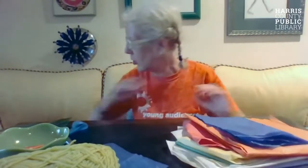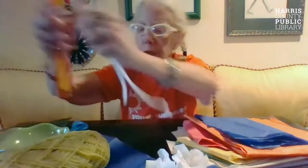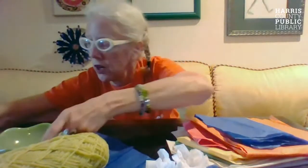Okay, so now the next, I'm going to move the construction paper. So the next one that you're going to make is the tissue paper lei. And this one you can get very creative with. Here is some tissue paper, and you can see how it looks really colorful and fun, very island-ish. So I'm going to move my straws and pipe cleaners and all of that.